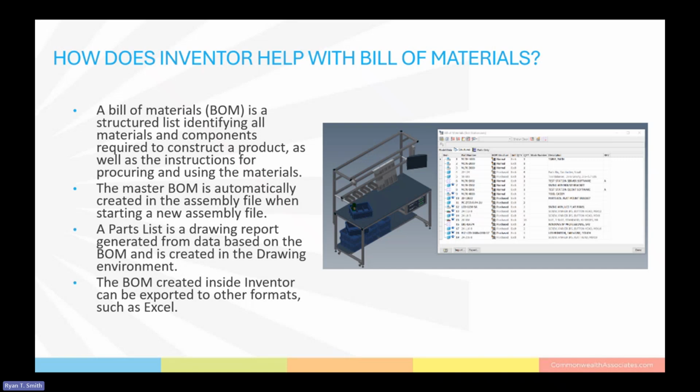It also saves you time on QC checks later. You don't have to do as deep of a dive into that, assuming the models are correct and you're checking the models, then that QC on that part of the bill of materials is a lot easier later in the project.